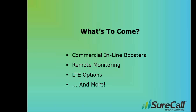And it also will help keep the carriers happy. If they know that the uplink gets too strong and you're causing interference, it's not going to be 2 days before somebody can come out and flip a dip switch. It can be a matter of minutes. So there are so many benefits to this remote monitoring application, and we really see it being a wonderful add-on to the existing product and another great tool to be able to sell this to the customers.